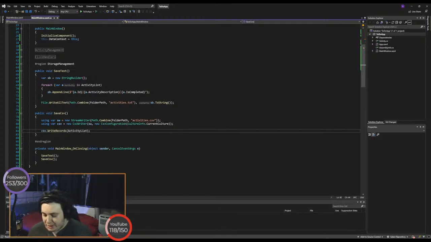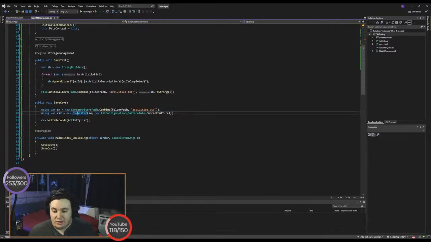That is a bit of a nightmare when you have to write it yourself and you're not using a CSV helper library. Well, it's not really too much of a nightmare. You can do it the same way we did save text. You could literally just replace the pipes with commas and then replace the .txt with .csv. That would work. That would be a CSV writer then. But there are other, proper ways of doing it that are a bit more robust, but they're a little bit more complicated. Fortunately though, like I said, the CsvHelper NuGet package does it all for us.